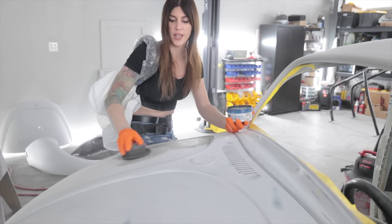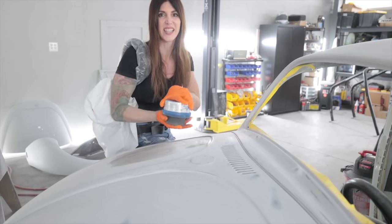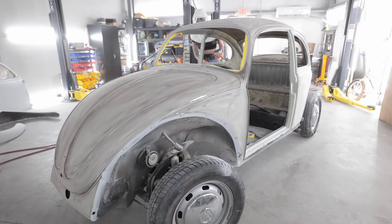I'm not really going crazy with the different camera angles in this video because I'm trying to touch these cameras as little as possible with all this dust in here. I don't know if it's going to screw my cameras up. I really hope it doesn't.